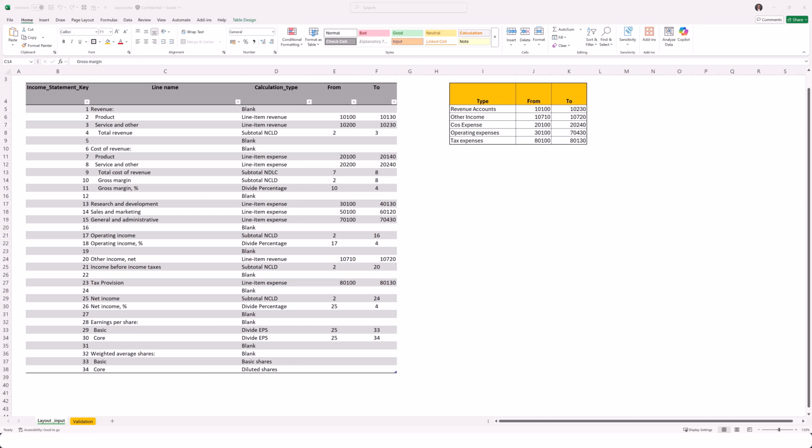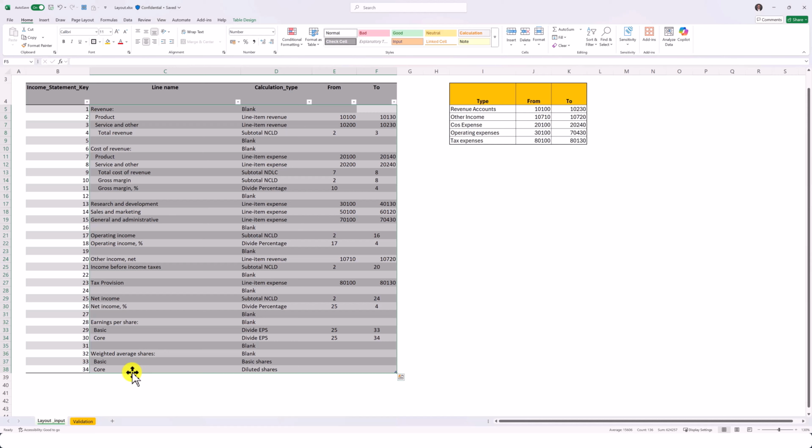Now that we've seen a demo and we've understood the theory, we're going to insert our layout into our financial statement template. The current template, which you can download from the resources section of my website, contains Microsoft's layout from their 2023 financial statements. We're however going to delete these and replace them with our own. In this particular example, I'm going to use ExxonMobil's layout from their 2023 financial statements.